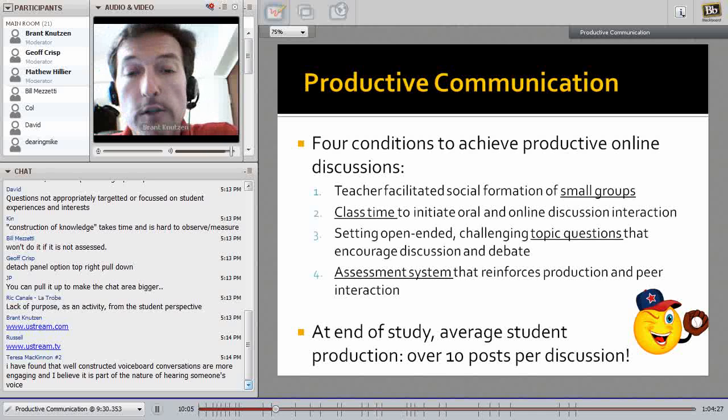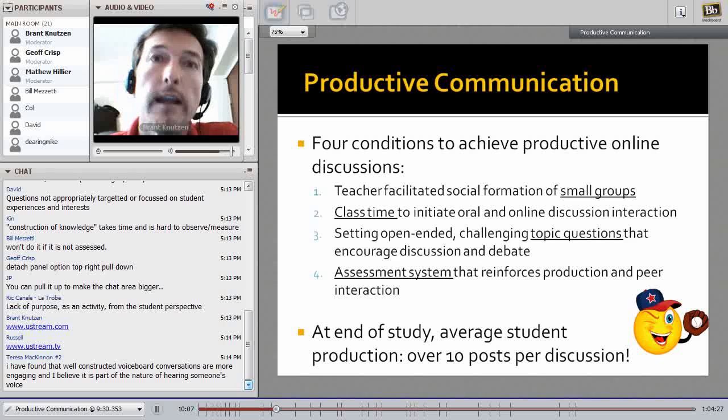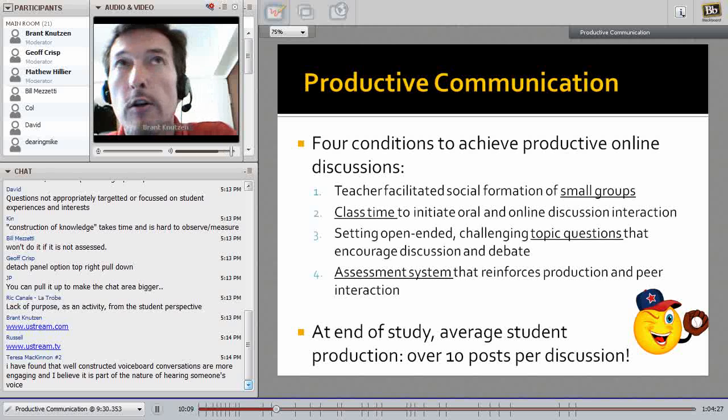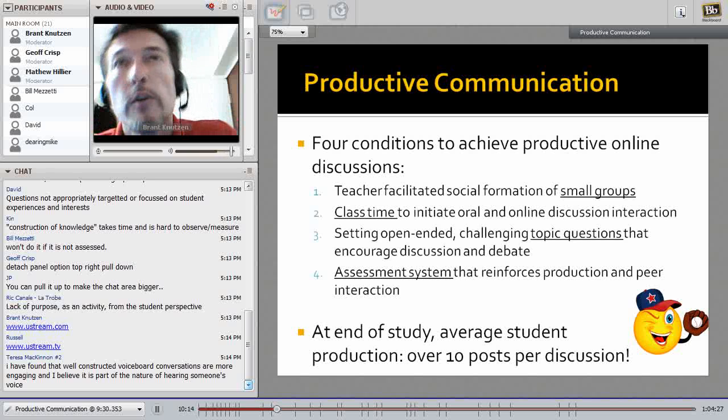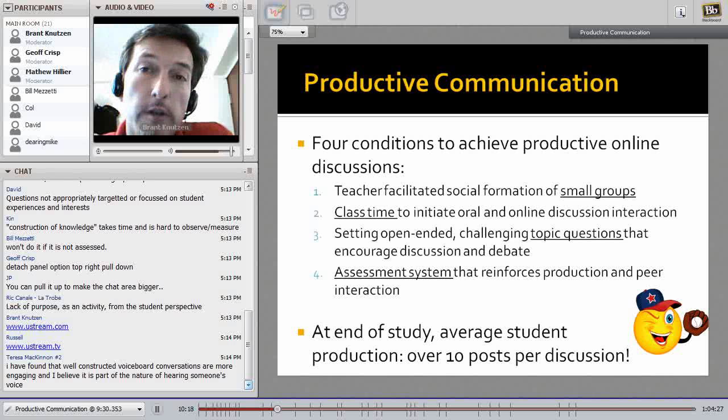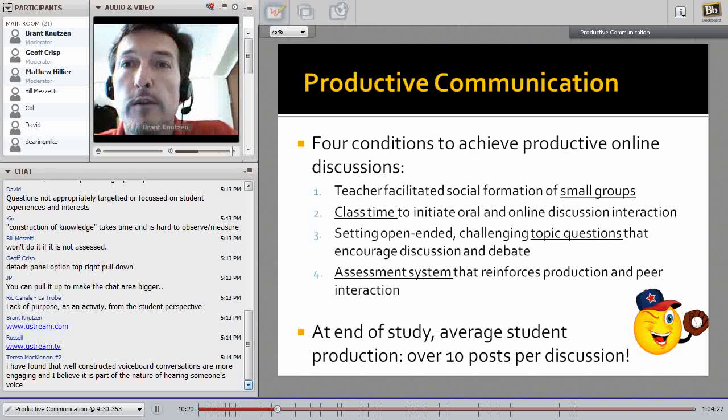But it is essential that the teacher facilitates that formation. You cannot have 20 or 30 voices all competing for time. And also, when I ask the students to ask someone a question, if there are only 3 or 4 or 5 people in the group, then they know who they're supposed to ask questions of. But if there's 20 or 30 people in the group, it's very difficult for students to begin that question process.